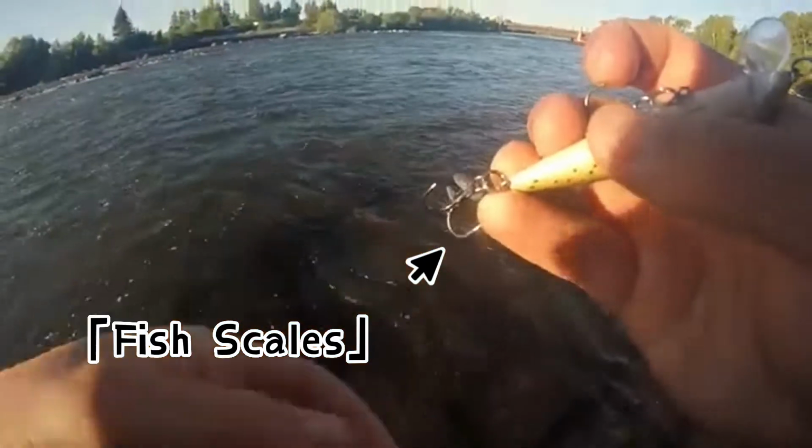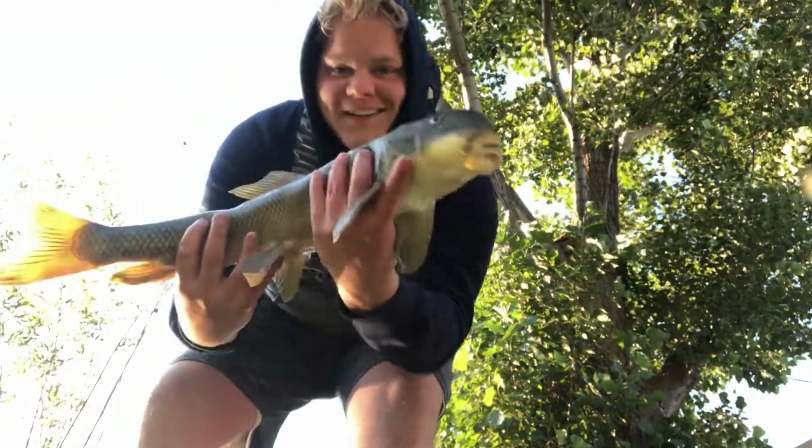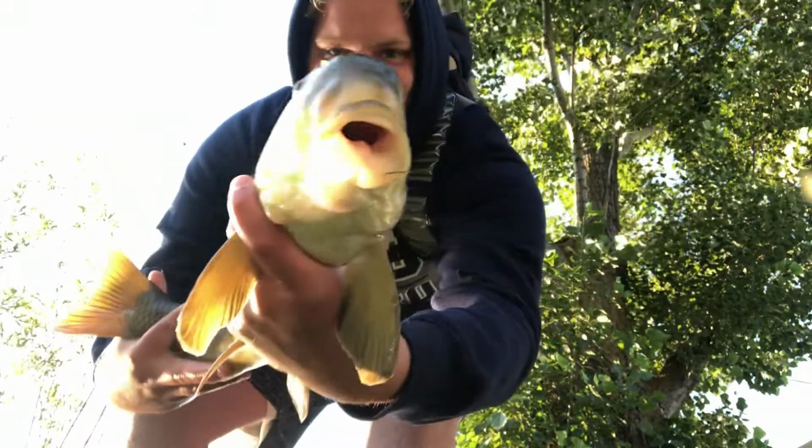Look at that. Another reason I think it was a sucker is because I ended up catching this 2 days later. Look at the mouth on that guy.